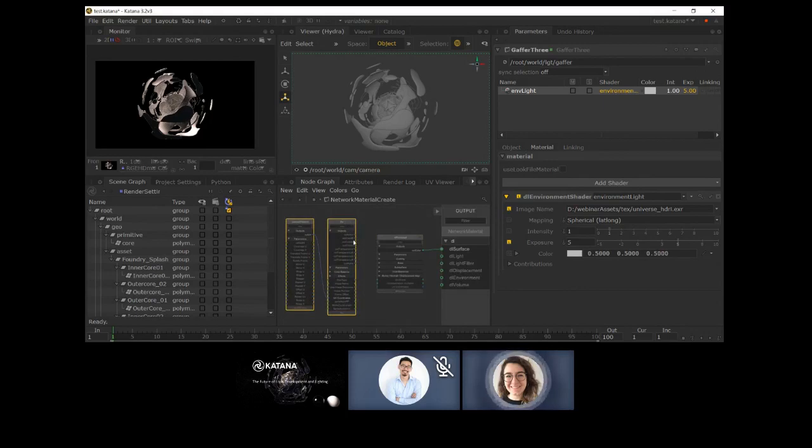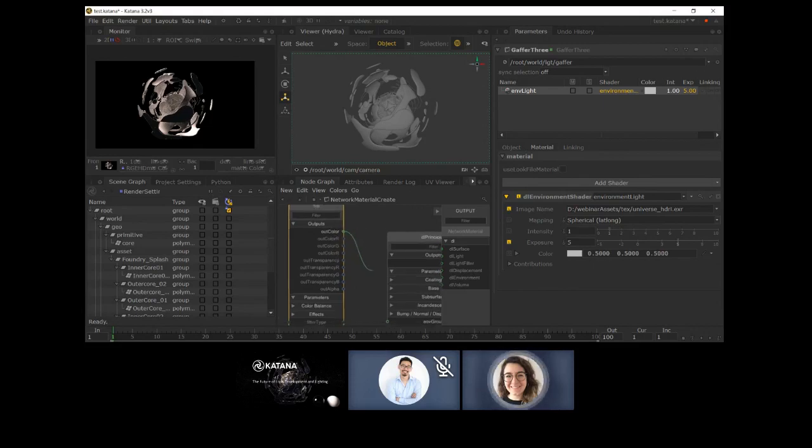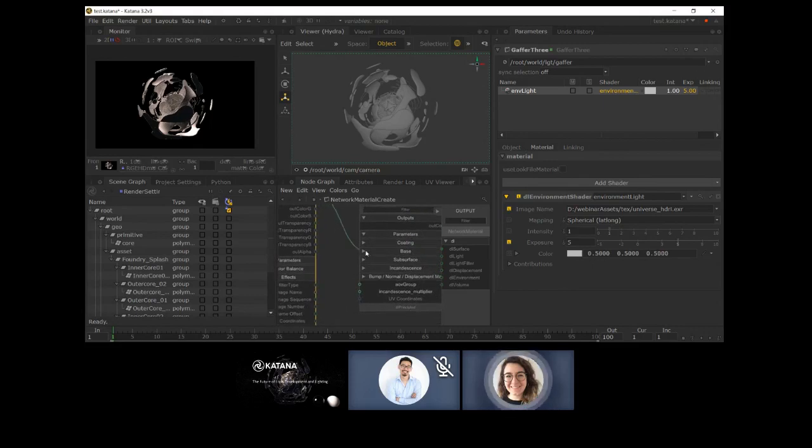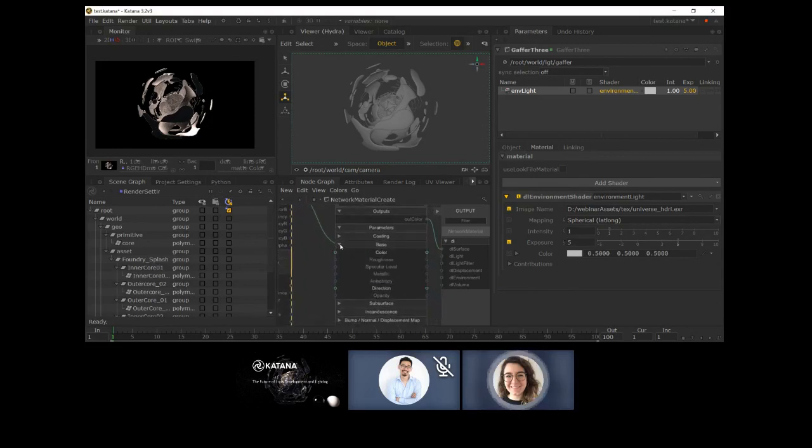I place this in the scene. I'm going to plug the output color. You can select on this, and it's going to select this port over here. You can also expand parts of your shader by selecting this little arrow over here. And I'll plug it to my base color.